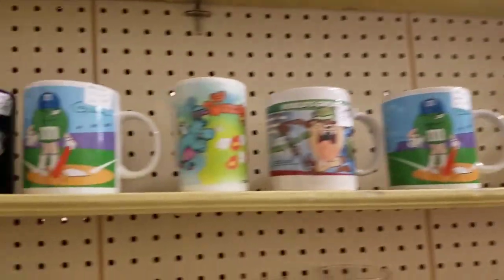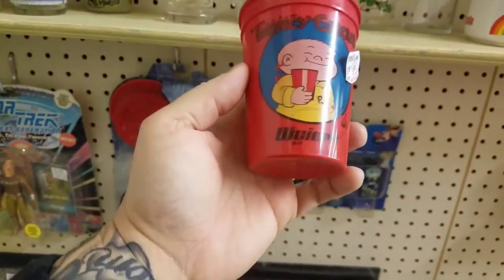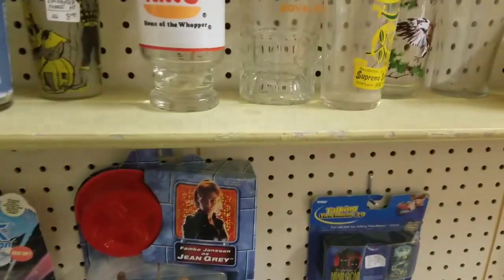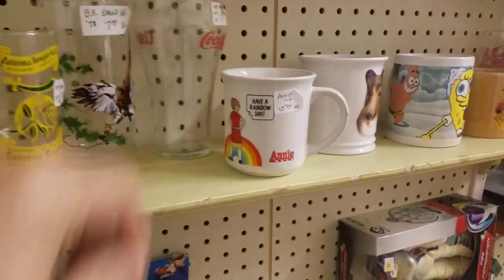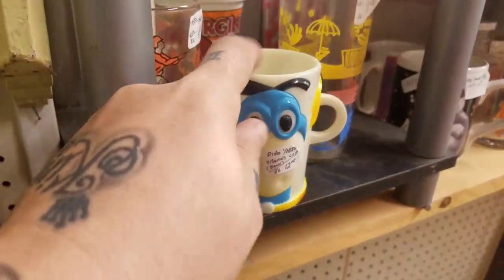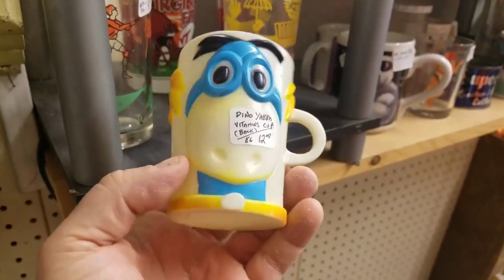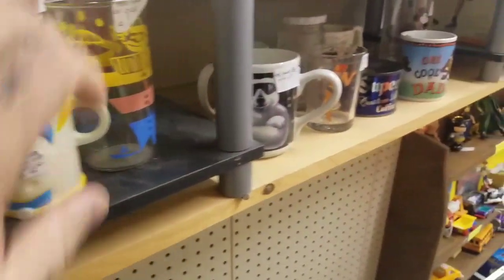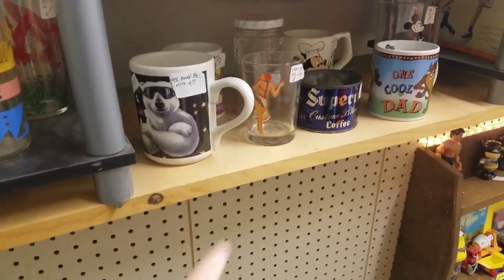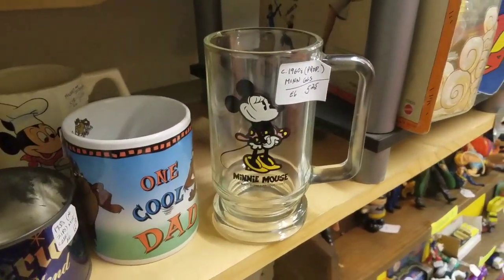Spongebob, and you always see Smurfs at these places. Hey, look at these - Family Circus, you remember Family Circus? Yes I do. Three dollars. They're just plastic cups though, but nice. And there's Annie. Look, it's Dino - he's blue though. Dino ain't blue, but it says Dino on it. Twelve dollars - that's an old cup. A bunch of old cups like that.